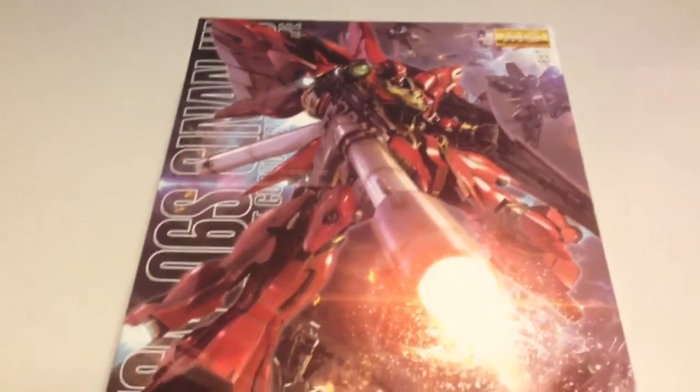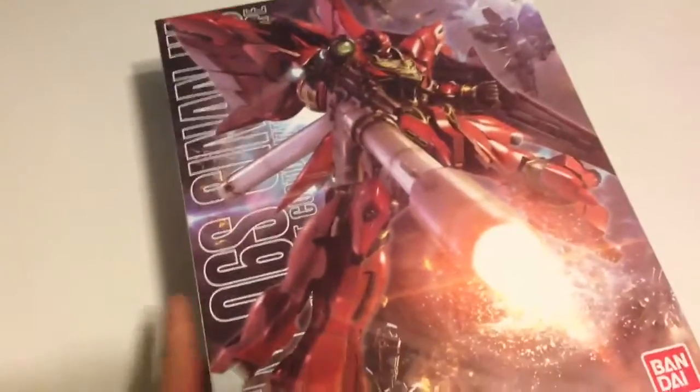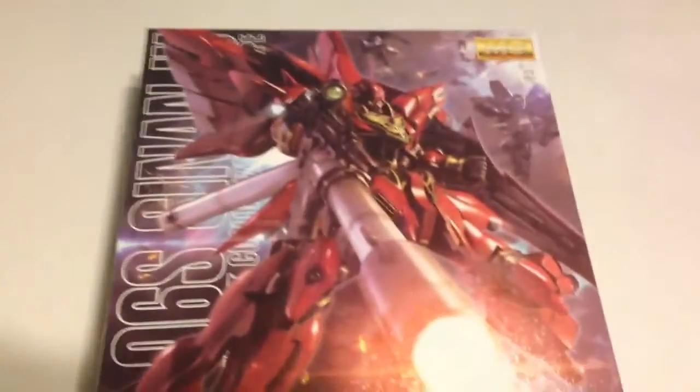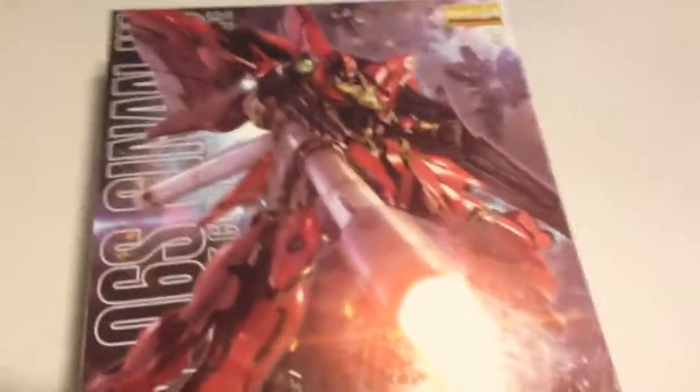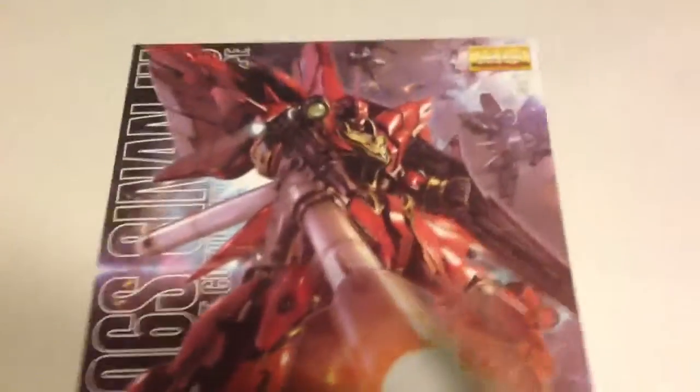A lot of people say this has the best box art, and you can't really dispute that. It's so good looking that it's intimidating. I took this out of the shipping box and I didn't put it back because I got scared — I literally kind of panicked. I was like, I'm not ready for this, I had to schedule a therapist, get a little counseling going on.